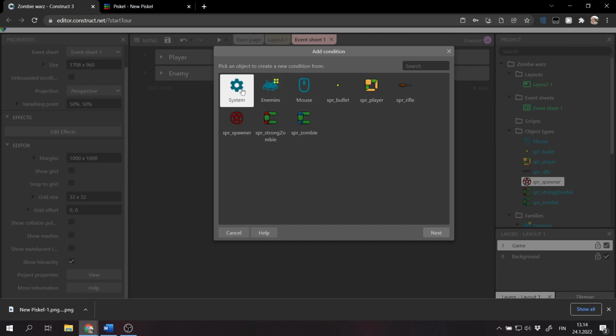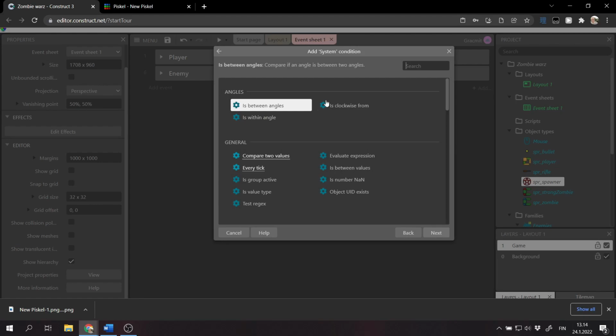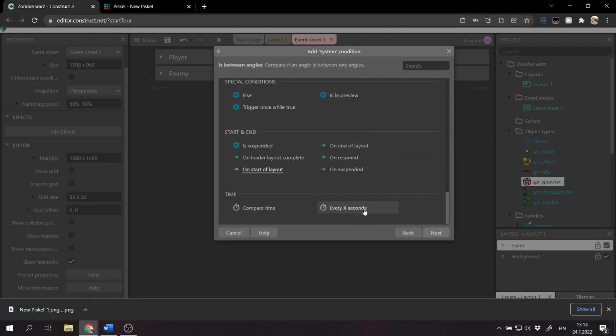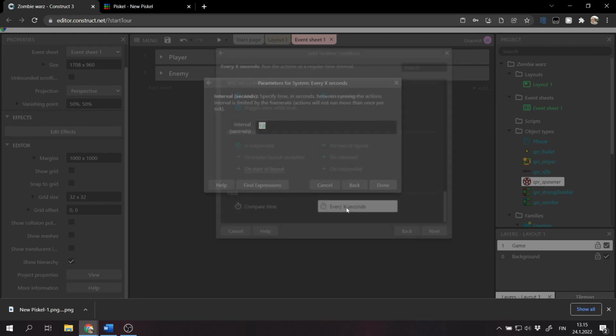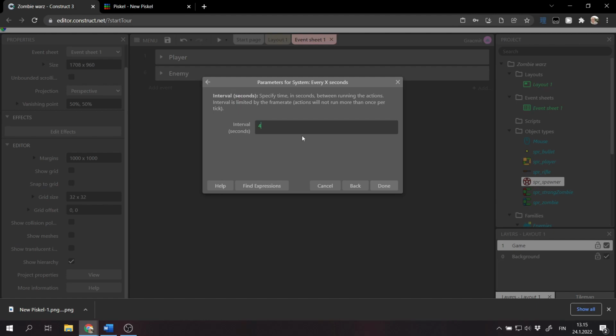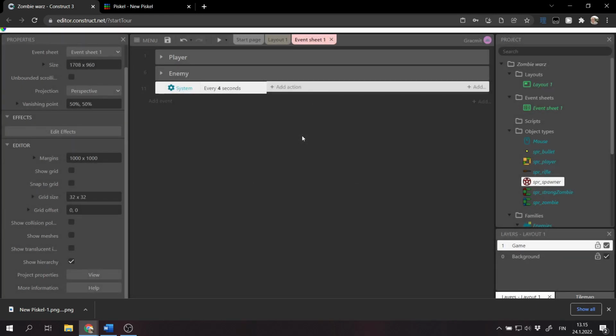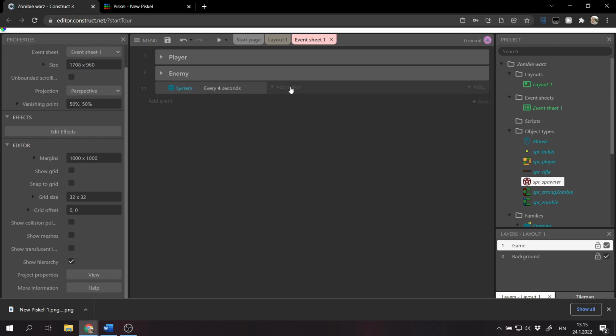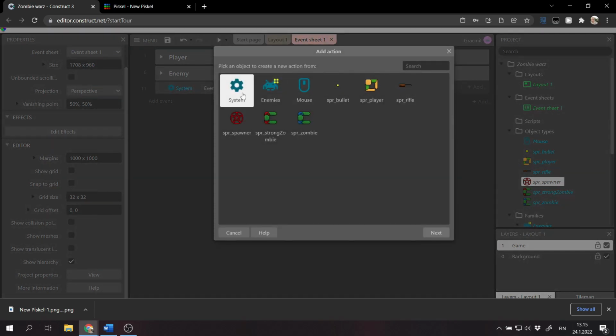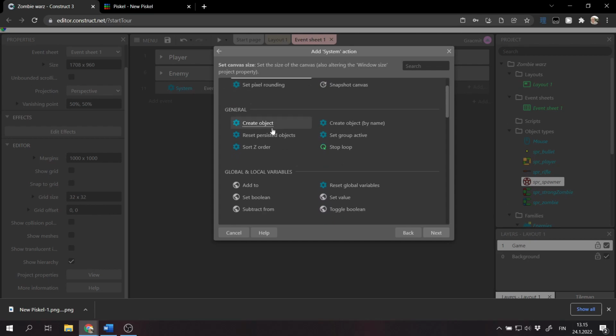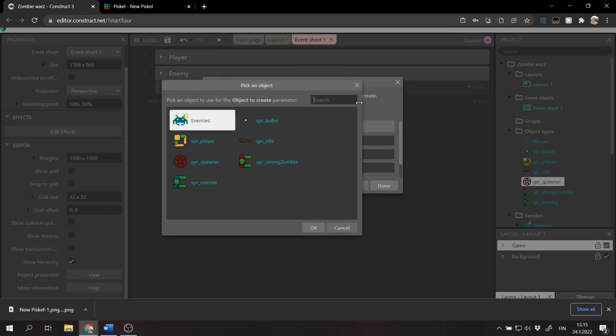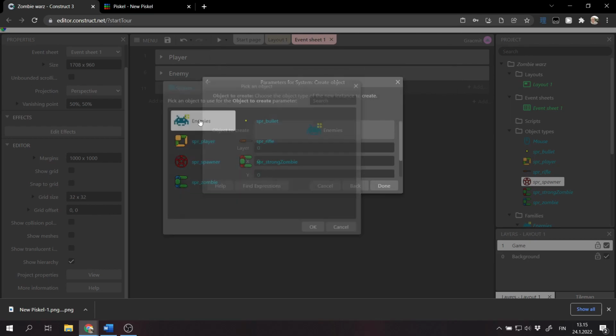and for the event, well, we want to do it every 4 seconds, so we choose the every x seconds condition, and let's put it to the 4 seconds. And now the way we can randomly choose a zombie that we want to create is actually really easy with the families. We can just say create object and here choose the enemy's family.